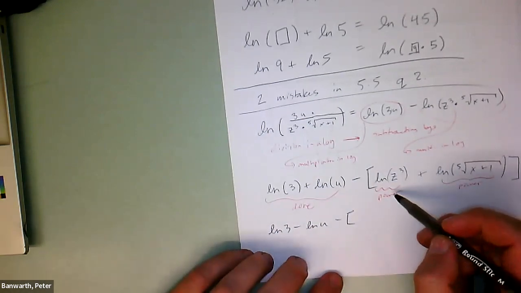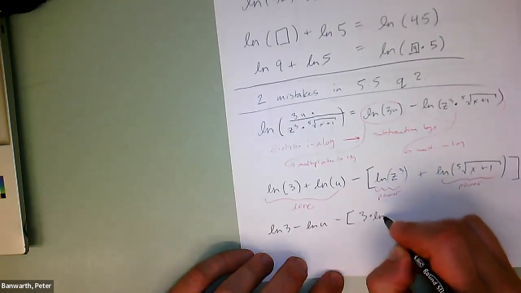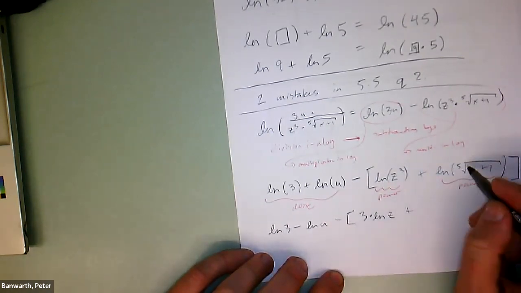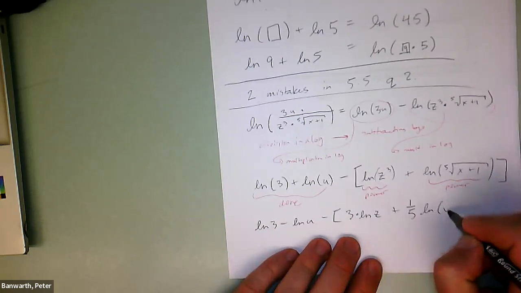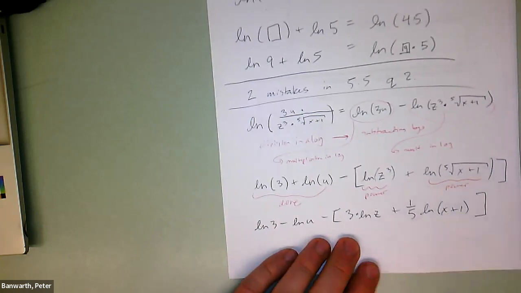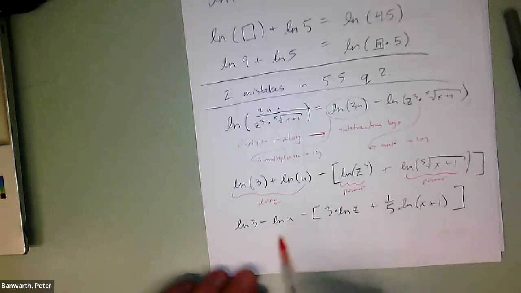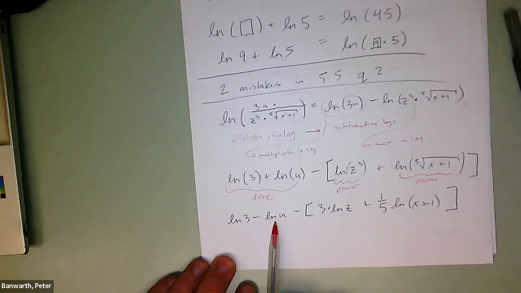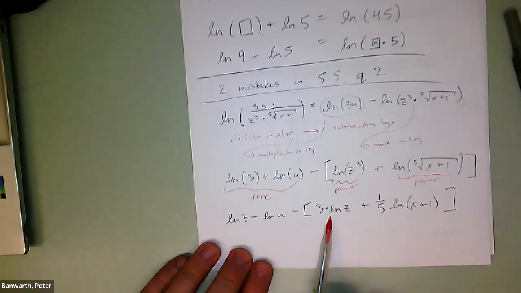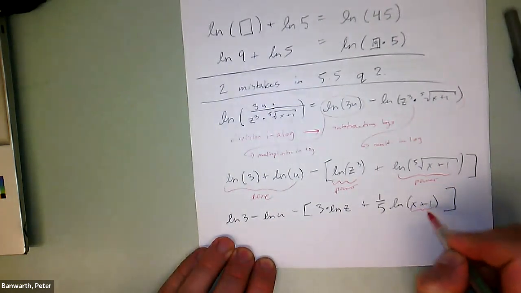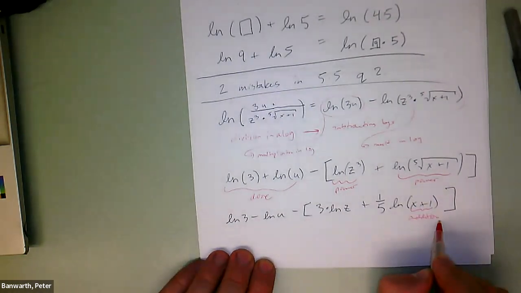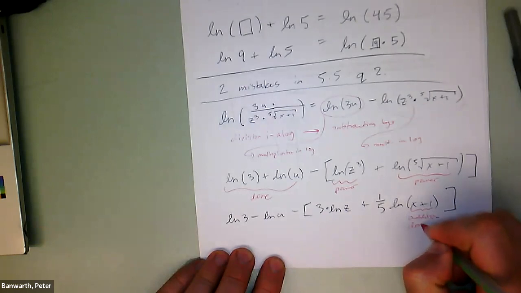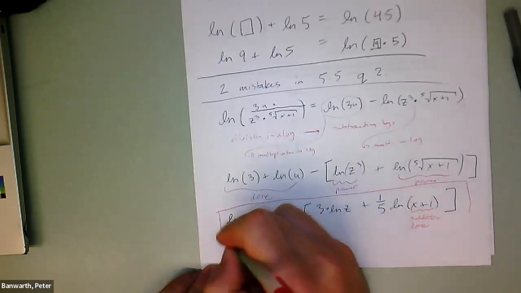So remember, the power says log takes powers and turns it into multiplication, 3 times log z. The fifth root is the same as the 1/5 power, so it's 1/5 log of x plus 1. That's as expanded as it can be. You notice the x plus 1, this is addition. But logs can't do anything to addition. They turn multiplication into addition, but they don't turn addition into anything. So this is done here as well. And that's our answer. We are fully expanded.